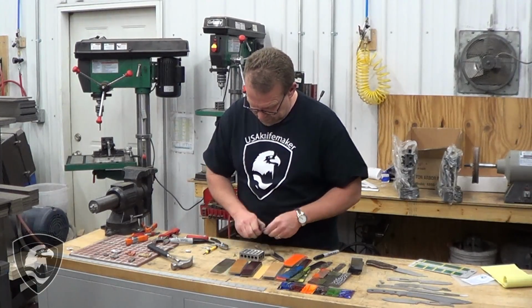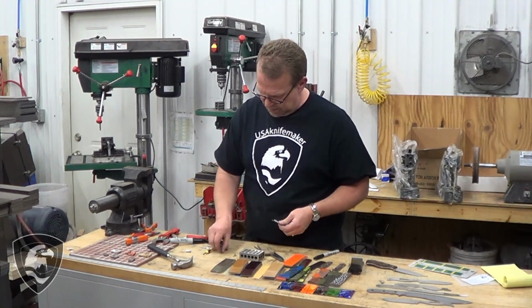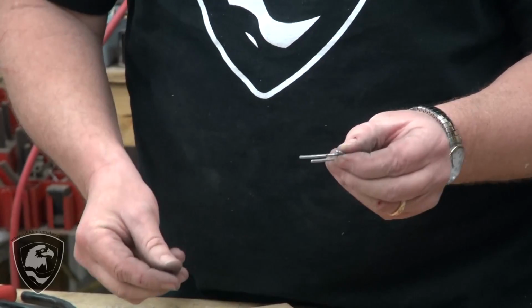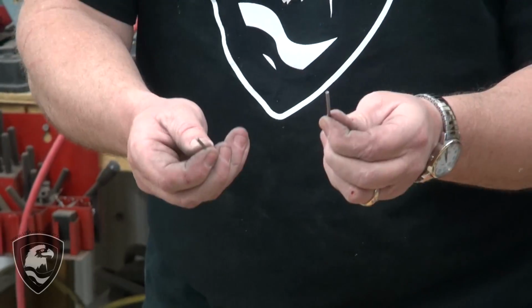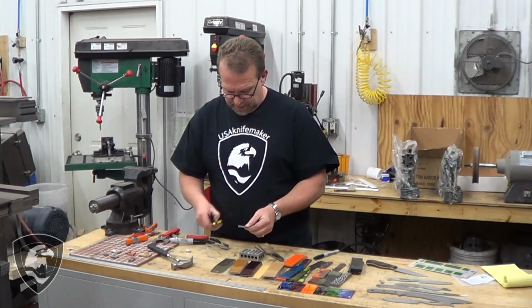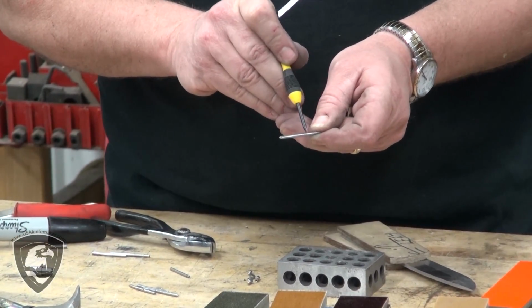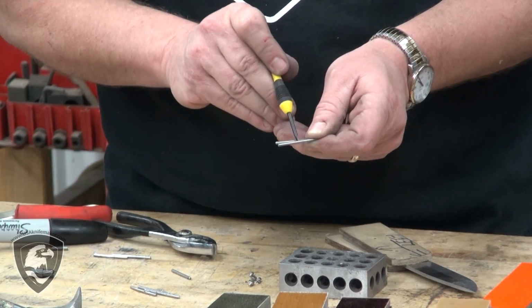Okay, the trial fitting of all the pins, the 3/32 pin material, has beat it up pretty good with the vice grips and the pliers, and it's bent and all of those things. So we're going to grab a couple new pins for assembly there. And what I'm going to do is take over to the grinder and put a little notch or two right in the middle of that pin. I'm going to just cut it through about halfway, just on the edge of the belt. I'll just touch on that and I'll show you how to do that.